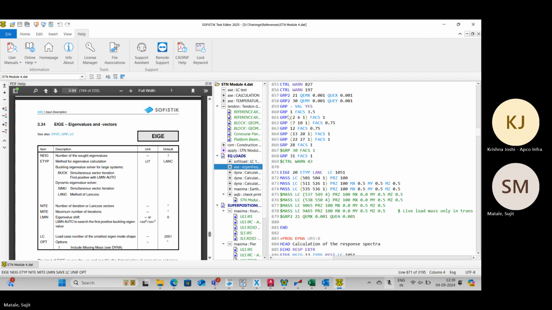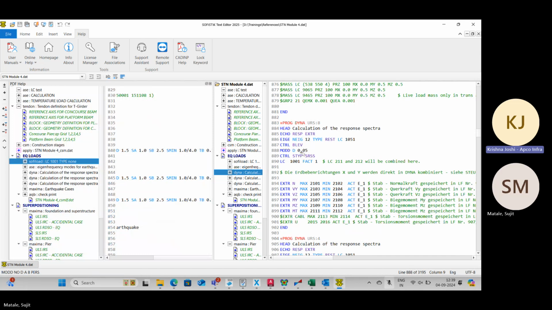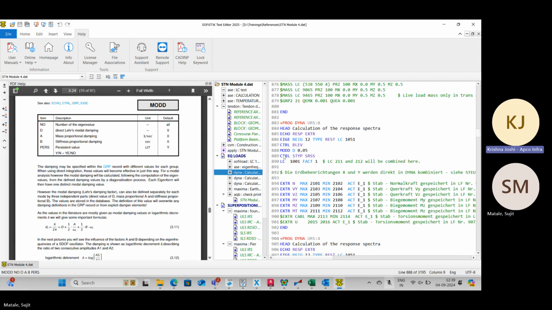Even if that works, but in that case, you don't know what. Then comes the module DYNA. Okay, the third table.